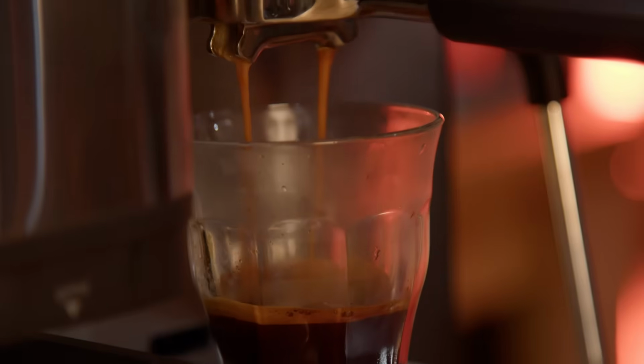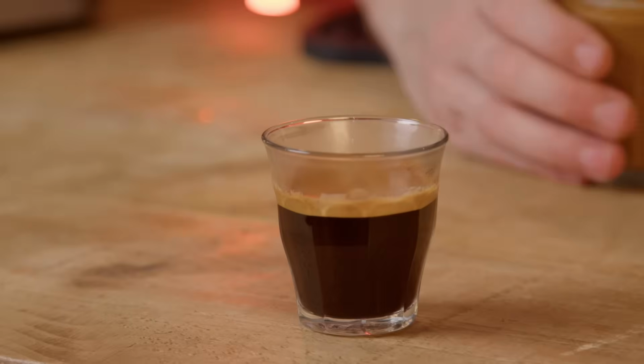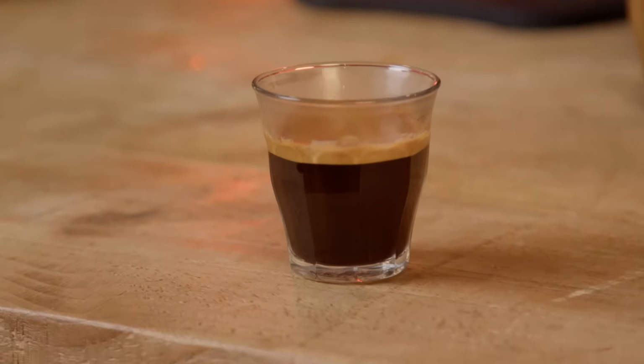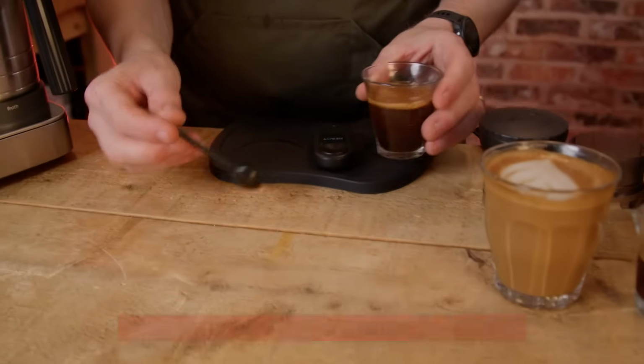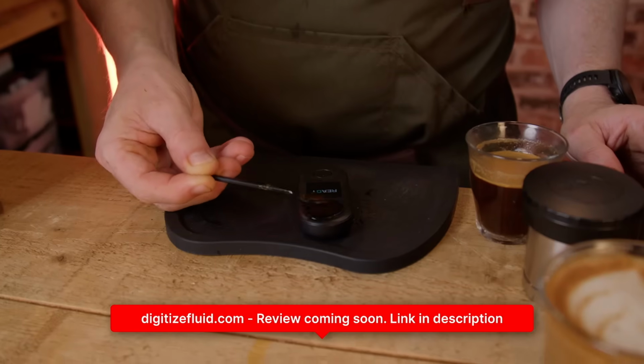With freshly roasted beans using a relatively classic espresso blend, you should find the espresso to be really good. I've been regularly pulling shots between 19 to 20% extraction, which I've been measuring with the DiFluid R2, and I think most people who buy this machine will be very happy with that.